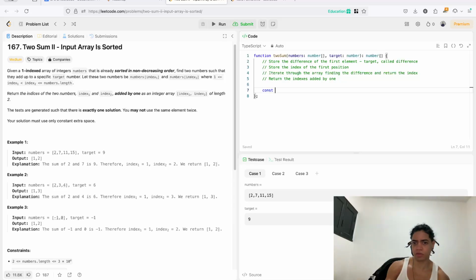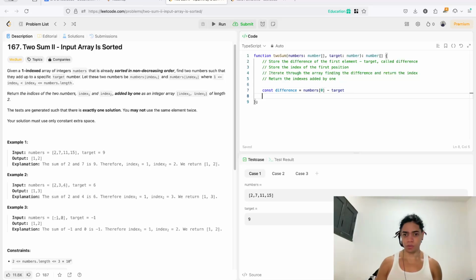So here we're going to store the difference, like so. Here we're going to say numbers, get me the first element at that position, numbers minus the target. Okay.